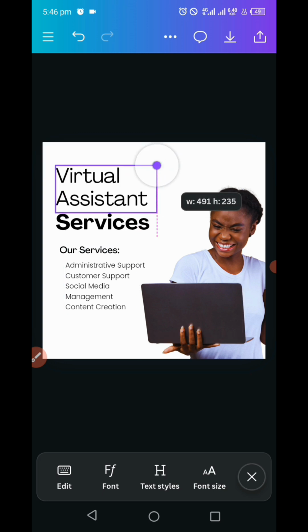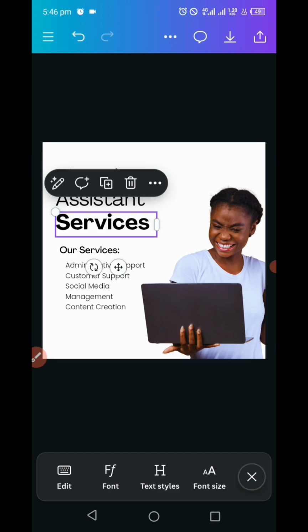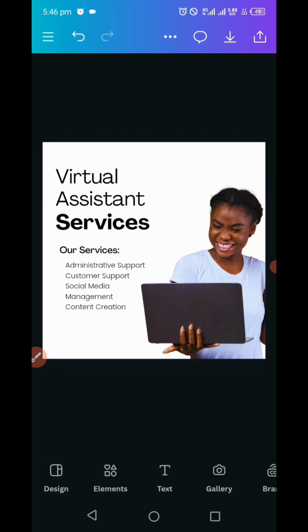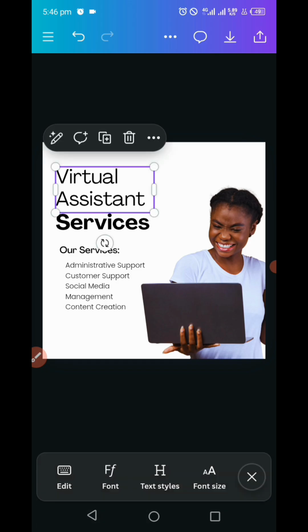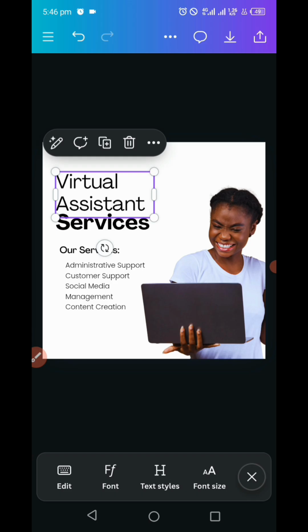Now you can change the font if you want. So I can write virtual assistant services.